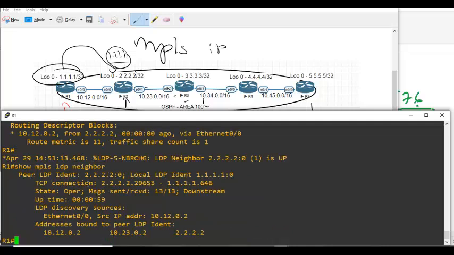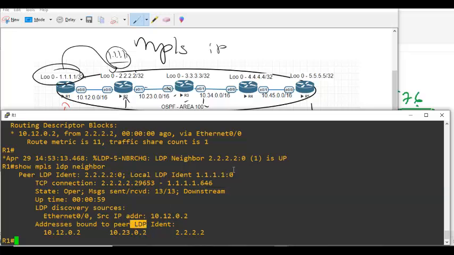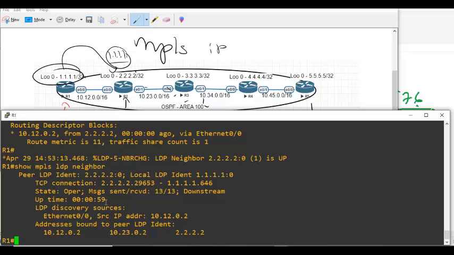Okay, I have a question for you. In which router am I seeing this? R1. Between which two routers do you have a neighbor? Between 2.2.2.2 and 1.1.1.1. Now the question is this. Who initiated this MPLS LDP neighbor session?